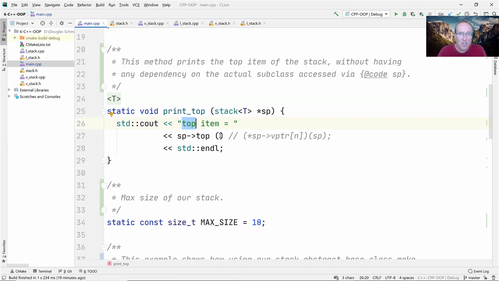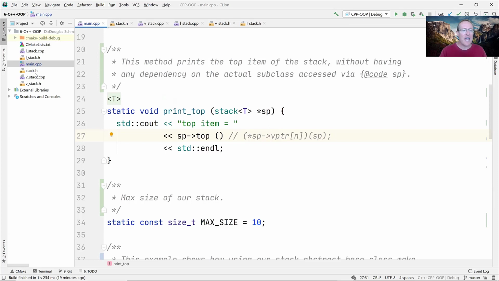Now, what's interesting about this is this code is actually dynamically dispatched. And what I mean by that is that what looks like a call to SP arrow top is actually treated by the compiler as being SP, and then it's going to go ahead and follow the stack pointer through to its virtual pointer. So every object, you may recall when we talked about the history of C++, I mentioned that every object in C++ that has virtual methods has something called a virtual pointer or a V pointer, and that V pointer points to a virtual table or a V table, and the V table contains pointers to the methods that correspond to the virtual methods in the class.